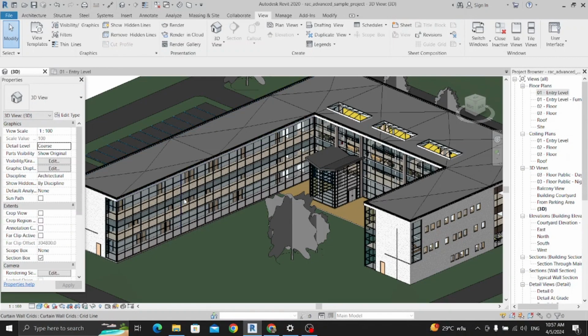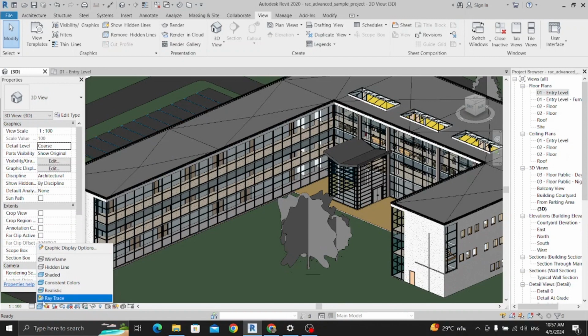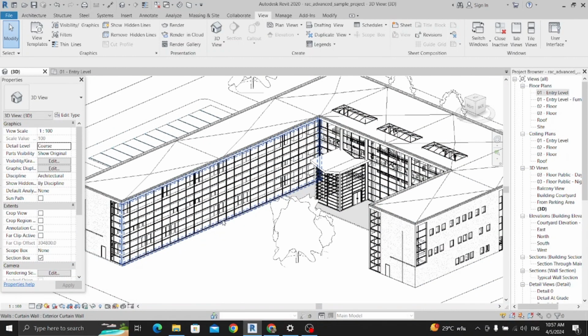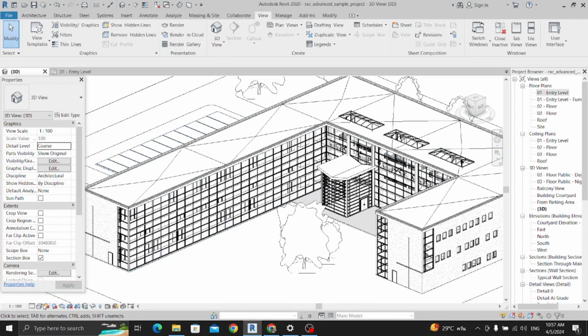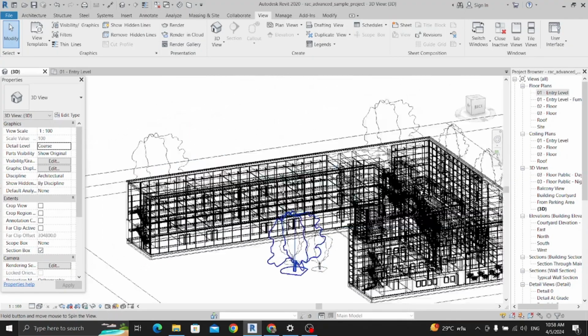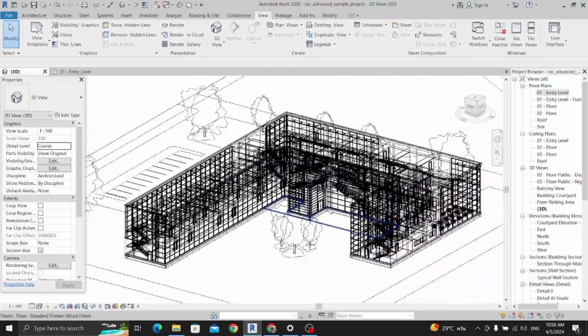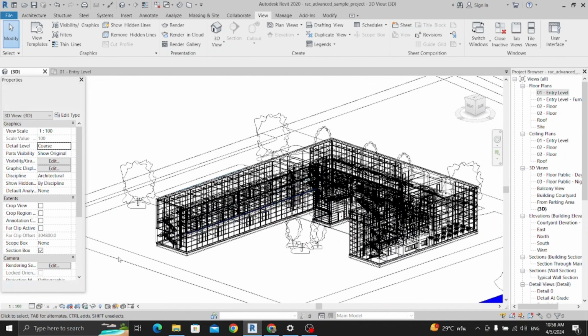So let's go to the 3D view once again, and you can choose the visual style options that you want. Let's go to hidden line. All the textures that you see on the shaded view are now gone. If you go to wireframe, you cannot see any of the beauty of the 3D view, right? So let's go to shaded.